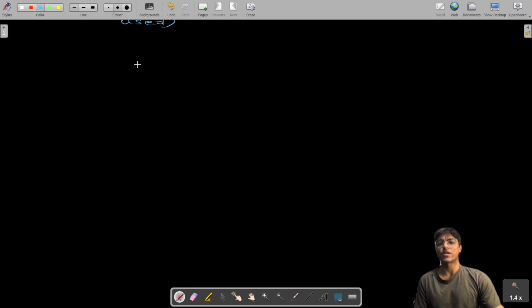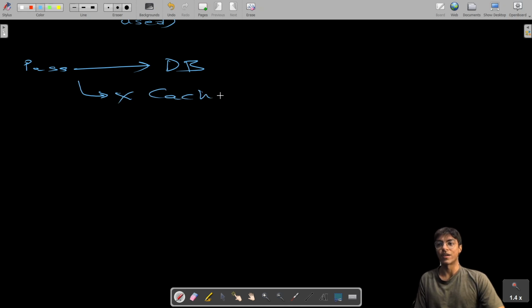Because try to think of a situation where you are using a social media application, you try to change your password, and let's say your password was successfully updated in your database, but it was not successfully updated in your cache. What will happen then? When we try to log in, you will first try to get your data from the cache.